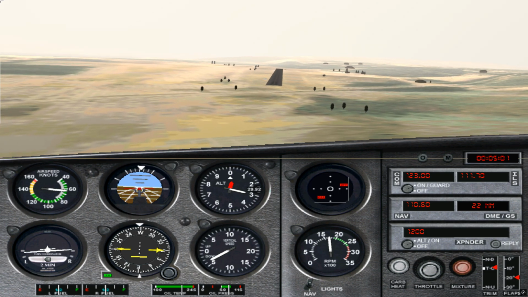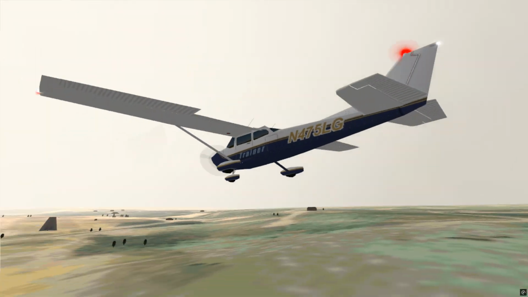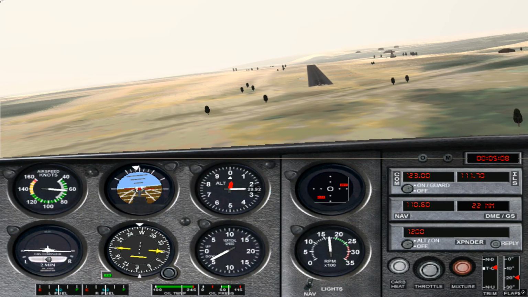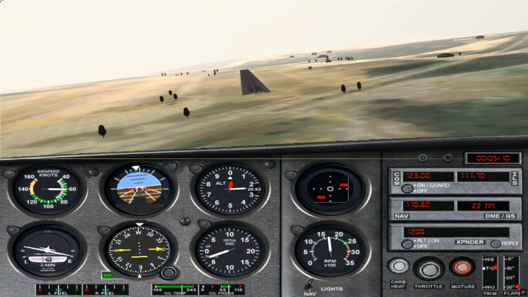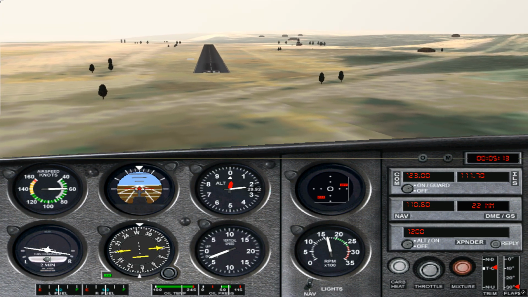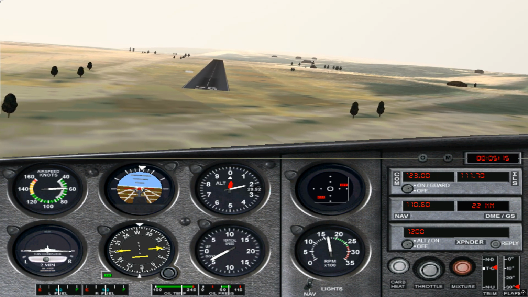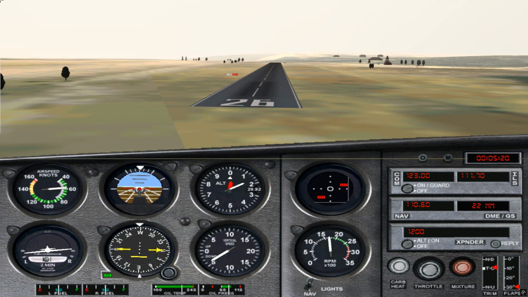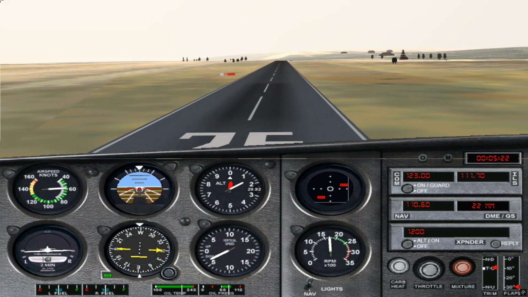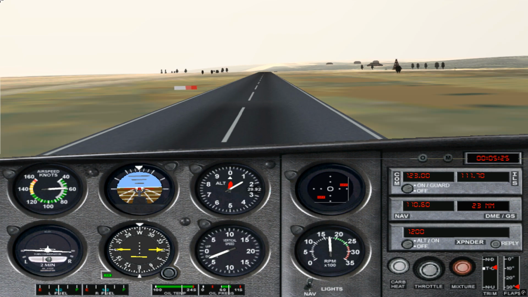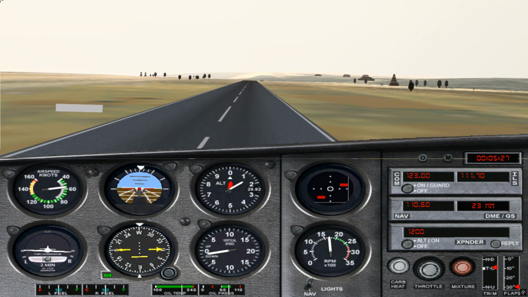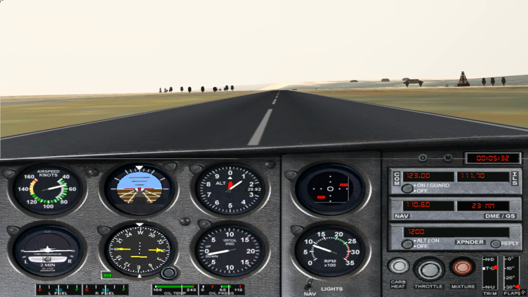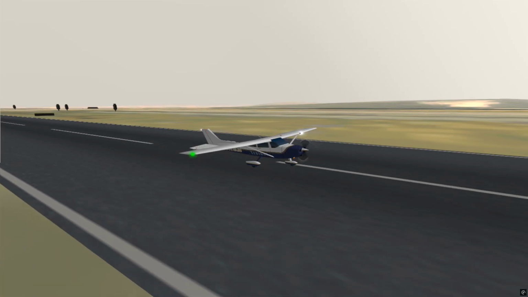just beyond the numbers. Now on short final approach will bring our flaps to full 30 degrees of flaps. I'll keep my airspeed around 60 knots and my power should remain the same at 1,500 RPM. Over the runway, I'll bring the nose up to level the plane off and stop its descent. And at the same time, cut the power to idle. Bring the nose up and let it touch down with the nose up slightly.